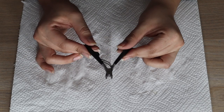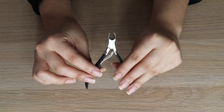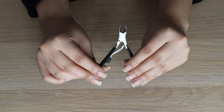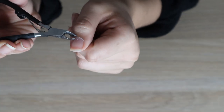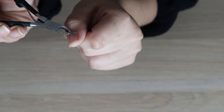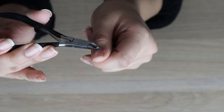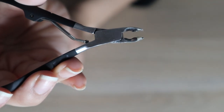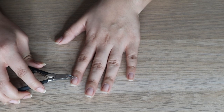Next I'm using this little tool — I'm not sure exactly what it's called but it takes away the dead skin around your cuticles. I love the feeling of having clean nails without any dead skin. I want you guys to see up close how well this cuticle cutter works — I'm literally just eating away at my dead skin. Putting that instant cuticle remover on made it super easy to get rid of these cuticles.